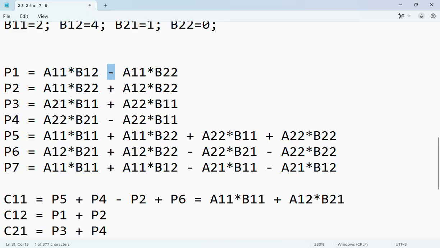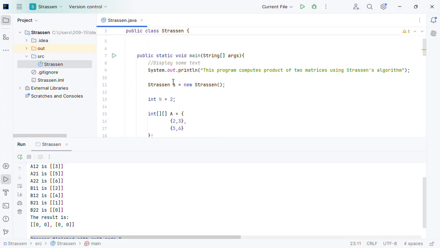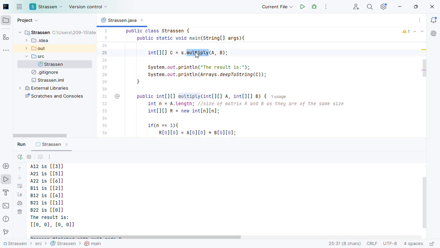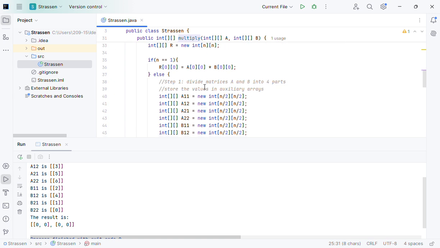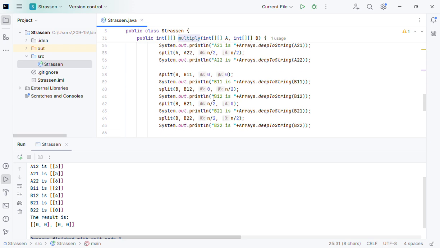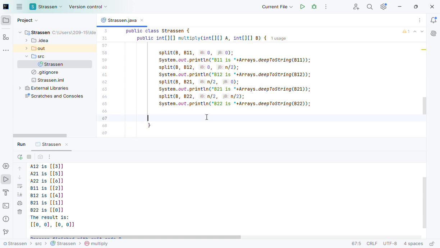But we haven't determined the add and subtract methods, so we will need to determine them. I think we have the method for multiply. This is what we did for multiply, but we don't have the methods for subtracting and adding. We have only the method split. So we will need to call methods add and subtract, and then we can use the method multiply which we already have. So now we need to create a new array after this part.